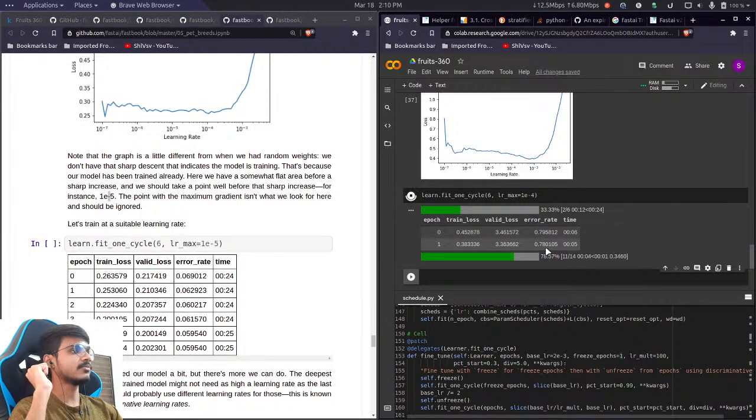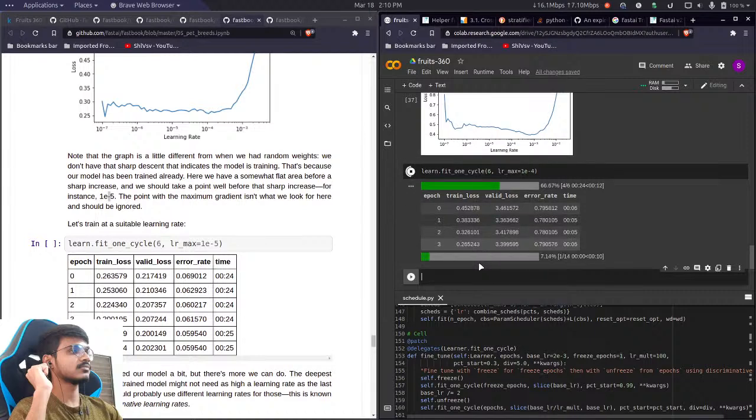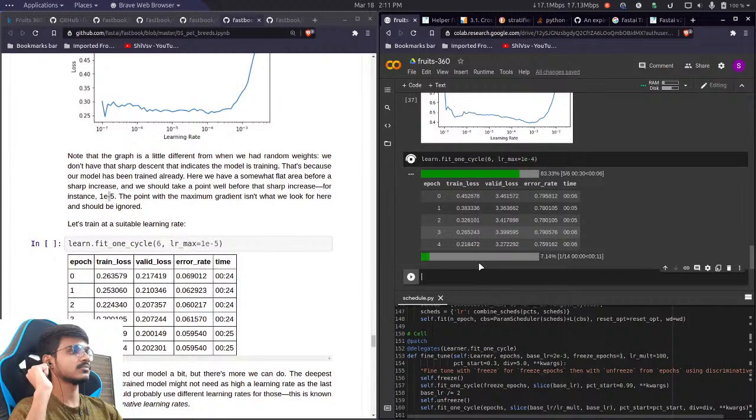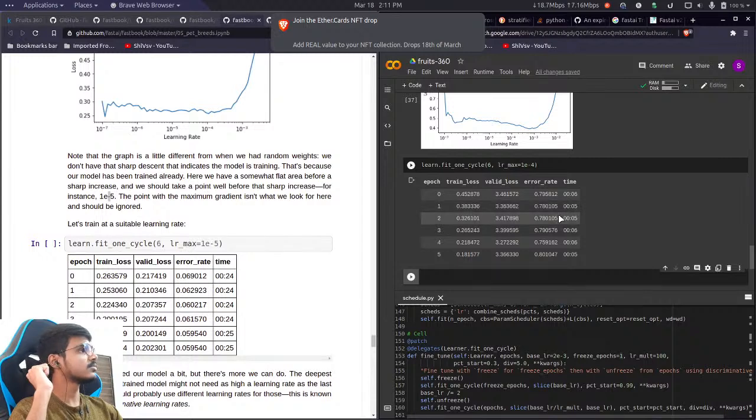0.79, 0.78. What? It didn't even improve any further.